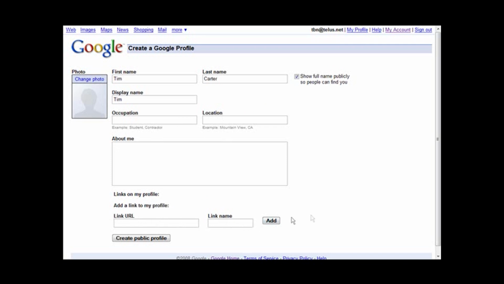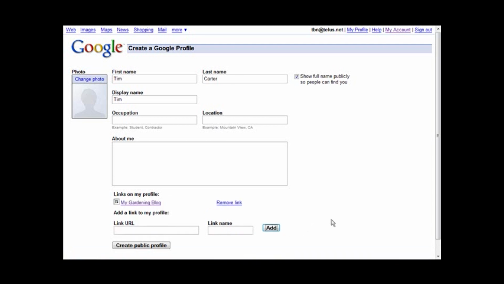So you can add these things in here as well. So what we'll do is we'll again put a link to our gardening blog down here, and then we could add other links as we go. Okay, so click Add. Okay, and then as we write more nulls, we can put our links in here with our profile.